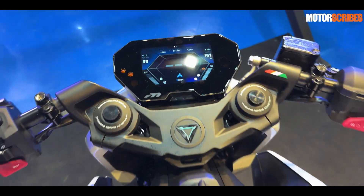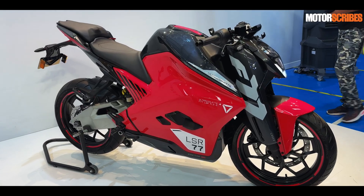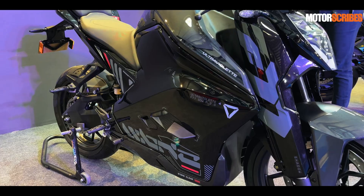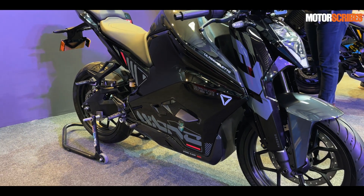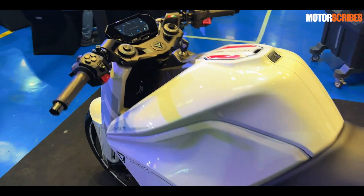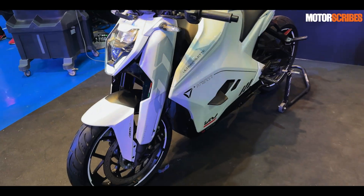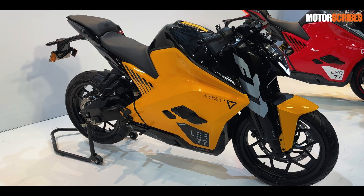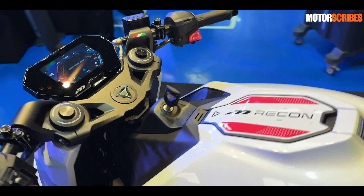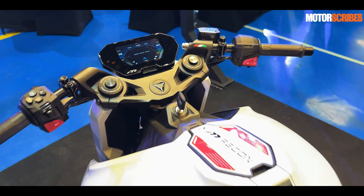You've got different ride modes — there's cruise mode, combat mode, and ballistic mode, where this thing catapults forward at a crazy pace. It can do 0-60 in 2.8 seconds and 0-100 in 7.7 seconds. Those are definitely some crazy figures for an electric motorcycle, and it will leave the competition way behind on that 0-100 run.